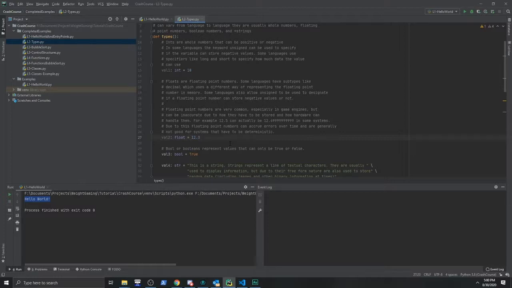Now, these are handy, especially for percentages, currency, things like that, but you've got to be very careful with them. And that is because computers actually can't precisely represent floating point numbers. It's very difficult for them to do. The standard that defines what a floating point number is uses a lot of mathematical black magic under the hood in order to get these to work in what's called a power of two representation, which is how computers work. To give you an example, 12.5 on some systems is actually 12.4 with 9 repeating.